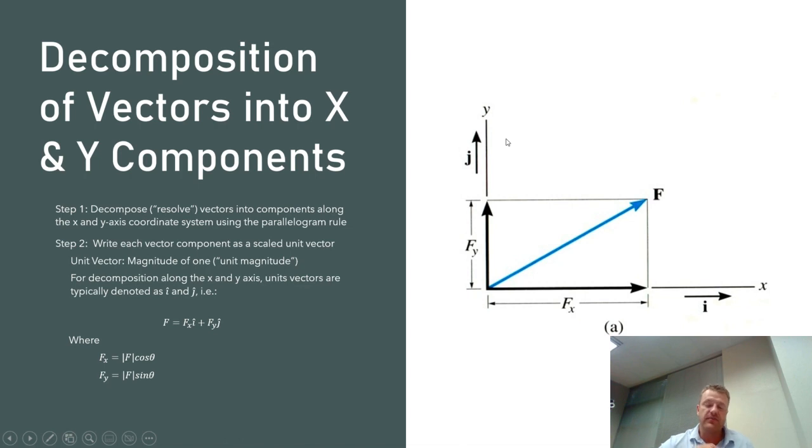Now, usually I'm using the terms a little bit interchangeably there. You usually talk about the component of the vector not as the vector itself, but as the magnitude. But we're not going to be picky. I'm never going to ask you to write a question to differentiate the actual direct decomposition of the vector into vectors along the x and y axis or the components. Just know that when we drop perpendiculars from the tip to the horizontal axis, we can use right triangle trigonometry in order to write this original vector as the sum of two vectors, one of which is along the x and one of which is along the y-axis.